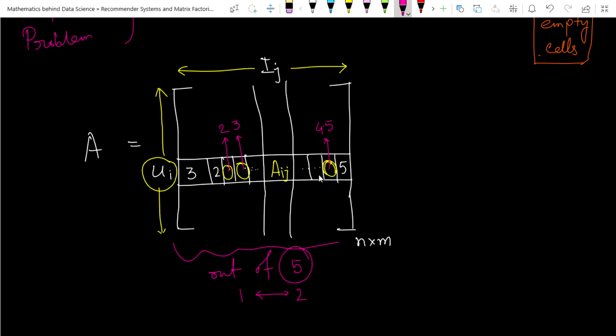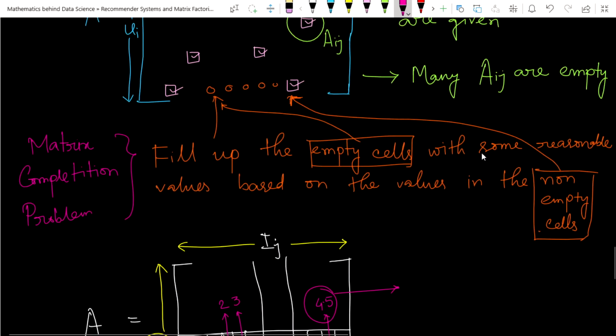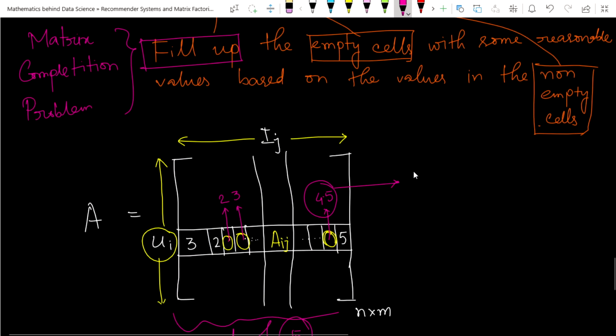The rating is represented by a discrete value, and if we apply a recommendation method, a regression problem, then we get this value. This value is called the predicted value, or filled value. Filled value means the reasonable values that we have to fill up.